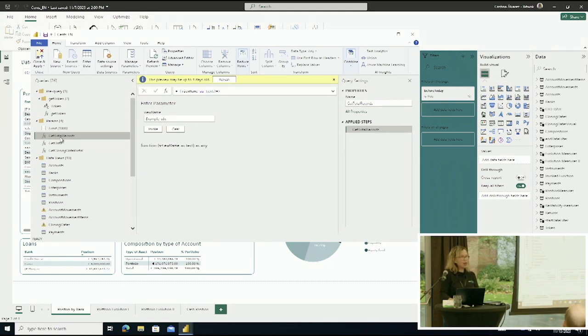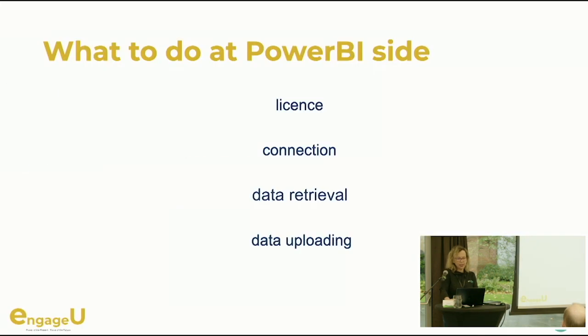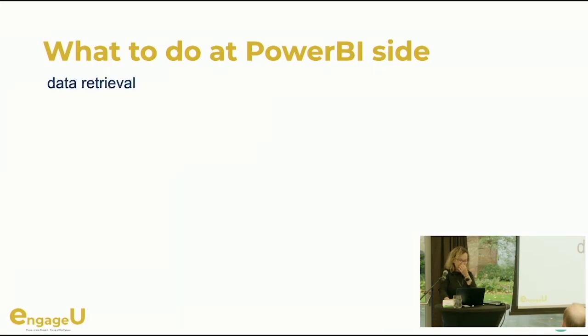So we can begin our data retrieval. What do we do?